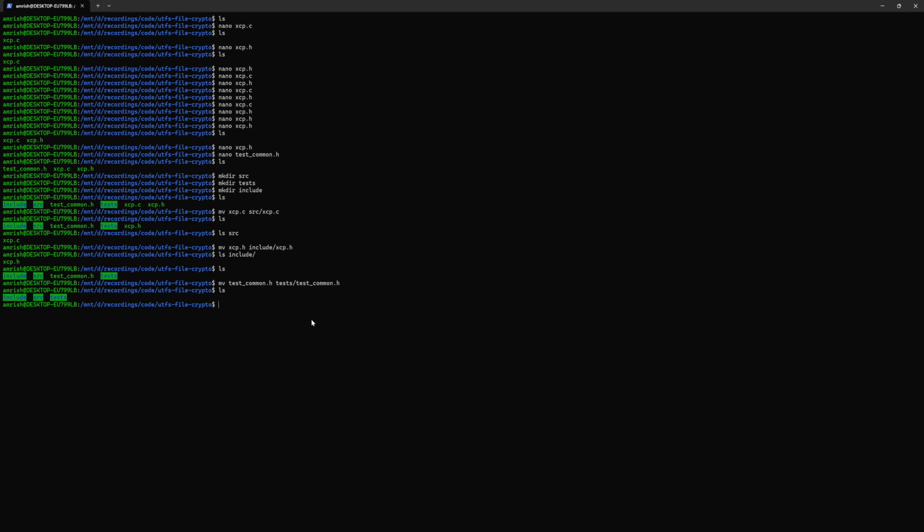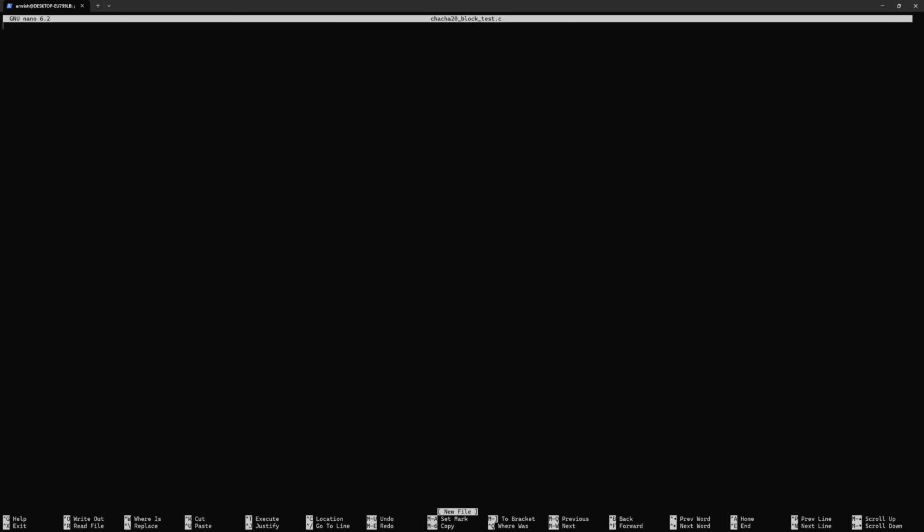So we're going to put this under the tests folder. And we're going to make a new test called the ChaCha20 block test. We're going to include both of our header files, so that is xcp. So our main function is not going to take any inputs because we are statically providing the data.